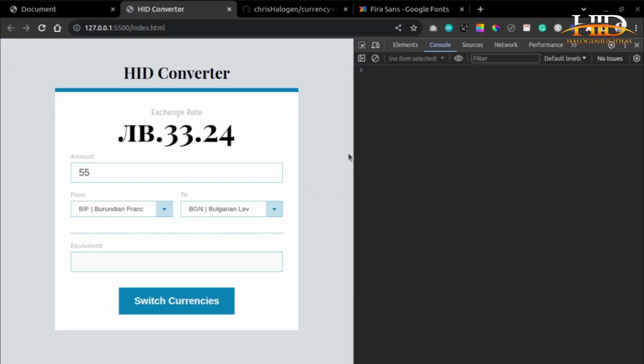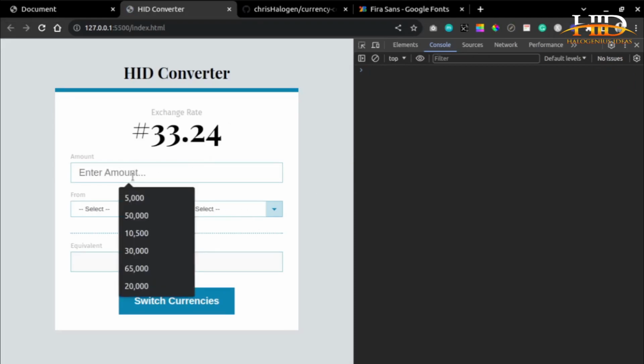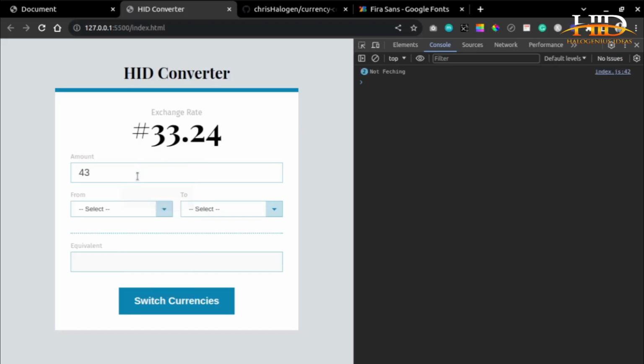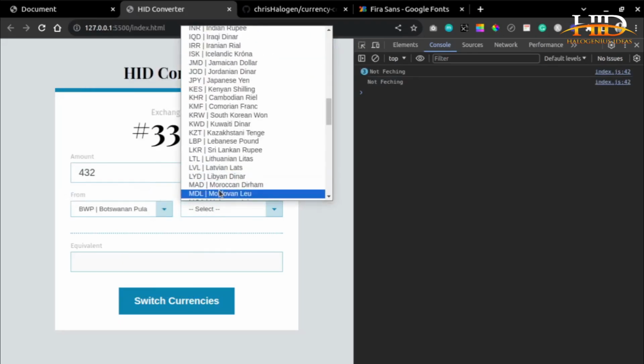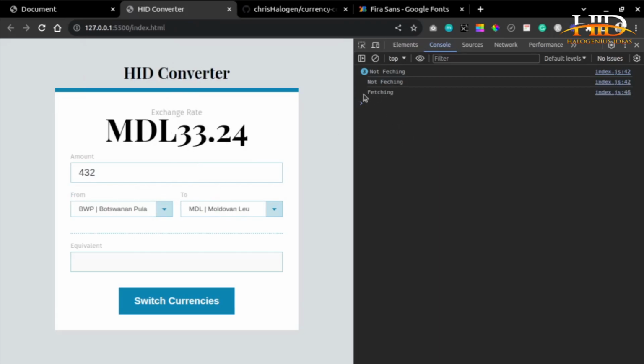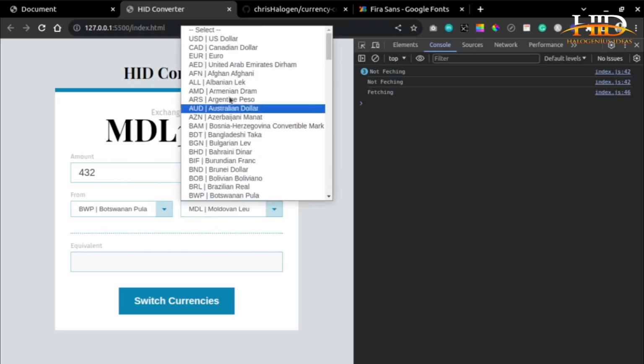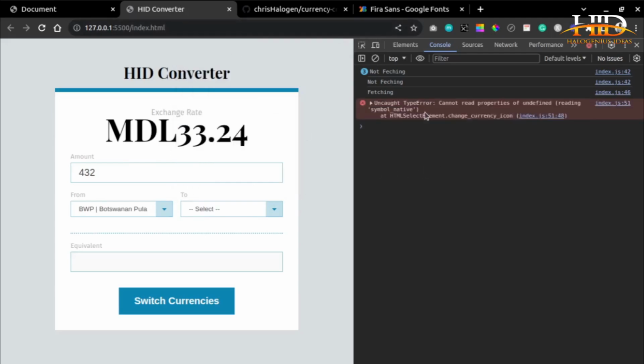So it either fetches or it doesn't fetch. Now it has reloaded everything. I can come here and say maybe 423, 432, this, and you see it is not going to fetch because I have the amount, I have the from, and I have the to. If I don't have one of these three, it is not going to fetch. If I should change this one back to select, then you see it's not going to fetch anything.